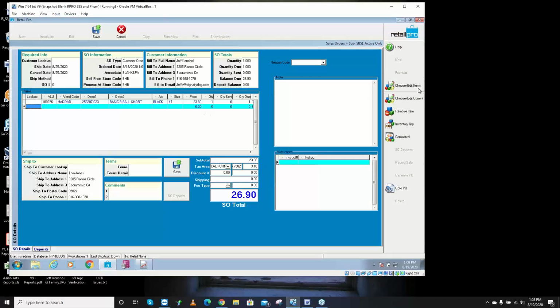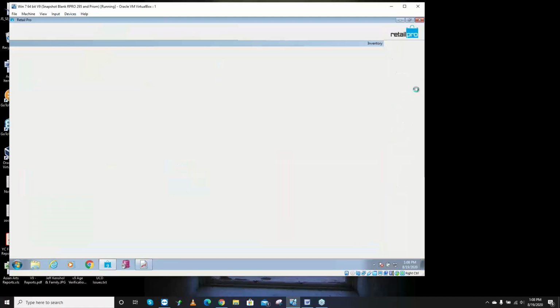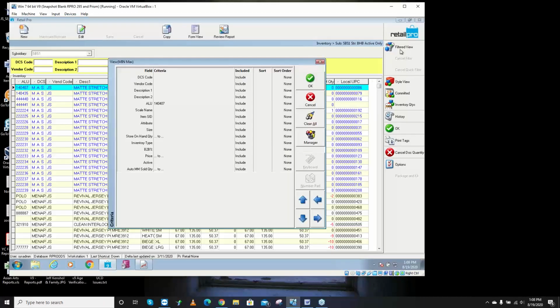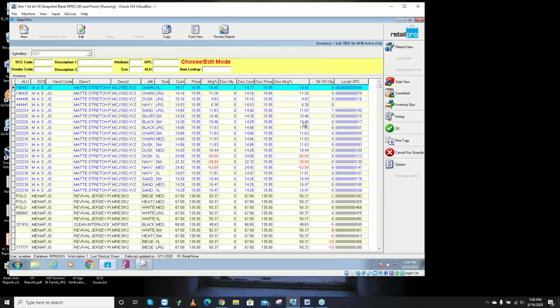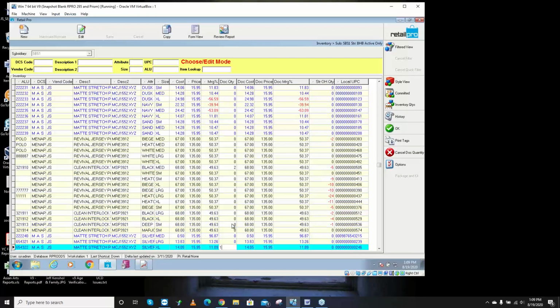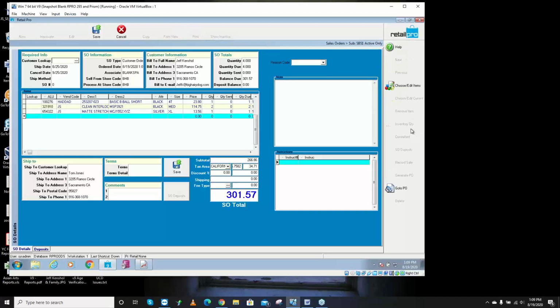The other option, of course, is to go to choose edit items on the sidebar menu, and that would take you out to inventory. And while you're in inventory, you can do any and all kinds of searches you want. You now have the full quick filter at the top. You have the full filtered view button on the sidebar menu. So you've got amazing tools here to find things. You have the document quantity column where you could then select, I want 2 of these, and you've done another search and come down and say, I want 1 of those, and click OK, and it brings it all back, right?